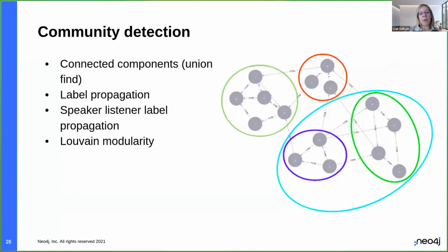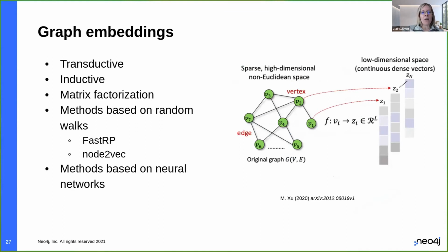Okay, another thing that we can do with graphs: community detection. Wonderful application. There's a whole bunch of different ways to do it. They involve math. I'm not going to go into the math, but just know that when you have assembled a graph, if you model your graph properly, you can detect communities in your graph. You can detect sub-communities within communities, all very popular. The Louvain modularity one is probably the most popular of all of them. Connected components is probably the easiest of all of them. If you're interested, I'll show you some references at the end where you can read about how those things work.